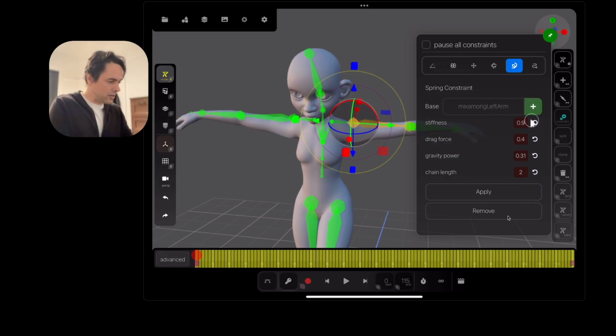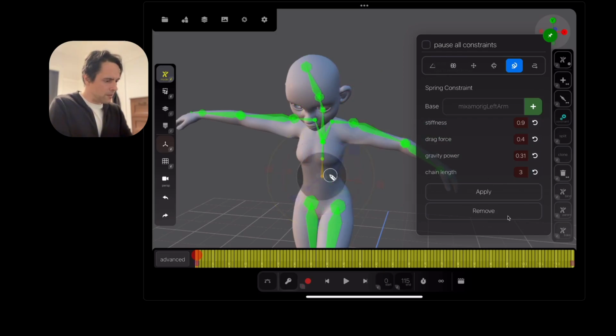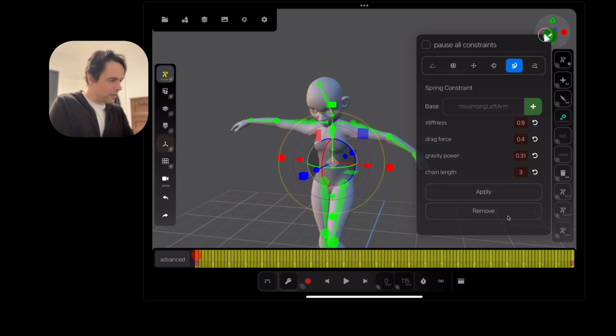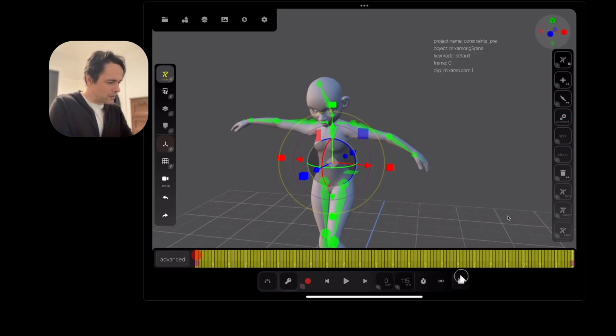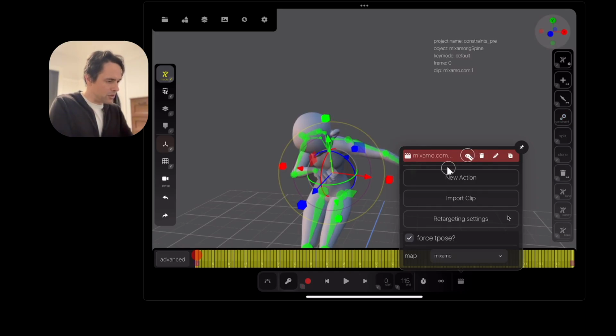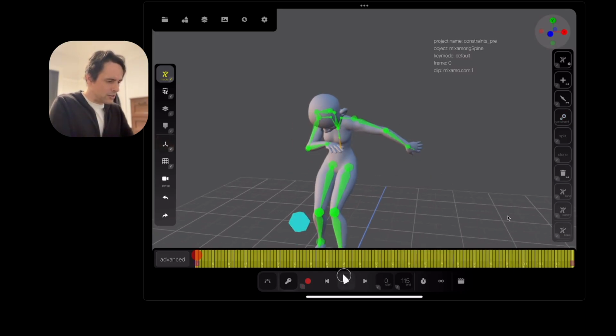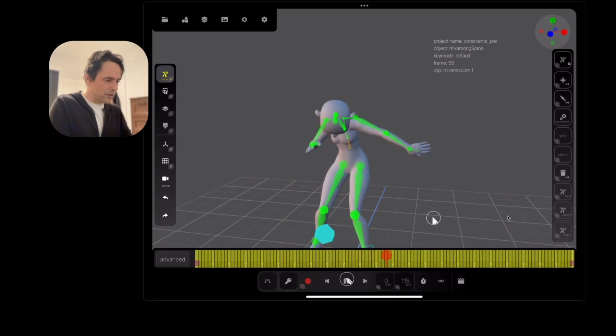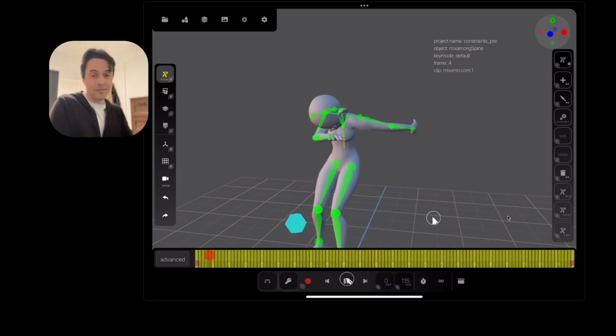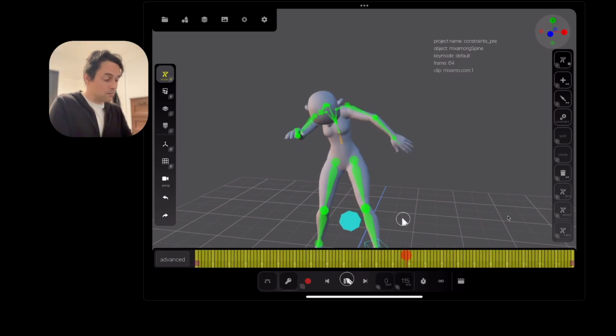So I'm going to make, say, the arm also have a bit of this, and I'm going to set it so that all three joints are affected by the spring. So that now is sort of floppy. What's quite cool is that if I have some animation, which I do here, so if I turn this Mixamo clip back on again, you'll see that that's now added on top of the animation, which is pretty cool. And that's constraints.